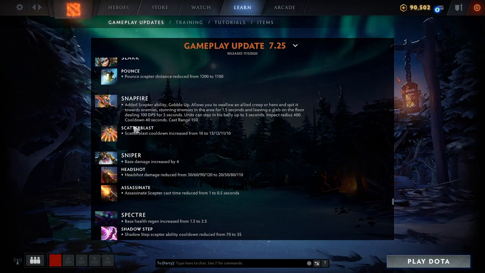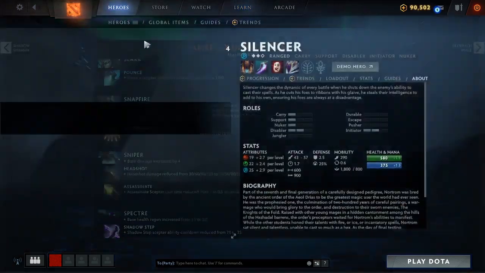Okay. Snapfire, added Scepter ability. Gobble Up allows you to swallow an allied creep or hero and spit it toward enemies, stunning them in the area for 1.5 seconds, leaving a glob on the floor. Users can stay in his belly up to 3 seconds. Okay, I need to test that out.